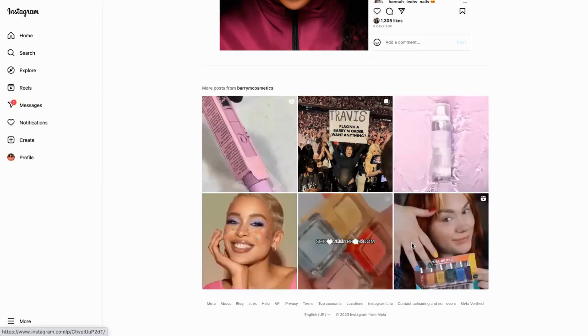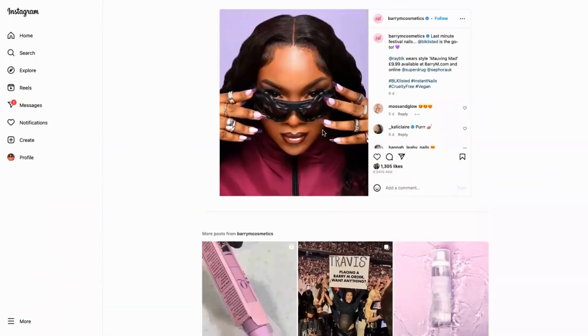One of the things they use Instagram for is obviously to get people to shop with them, to get people to buy directly or indeed through any of their partner stores. What they've done here is a collaboration — we're going into festival season, so people are starting to get into that festival vibe, thinking about all the big festivals coming up, and a lot of people like to get very colourful during festival season, and Barry M is a great brand for colour.